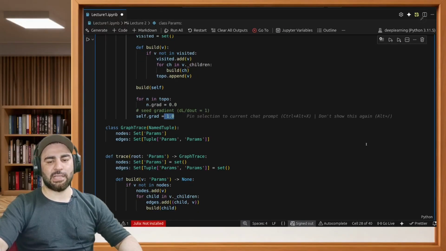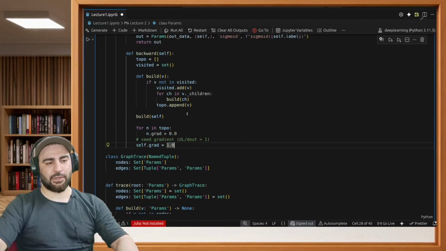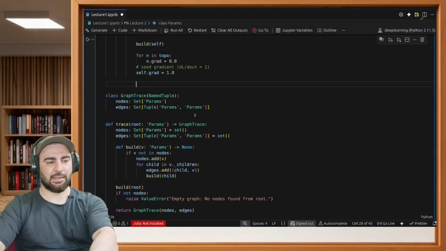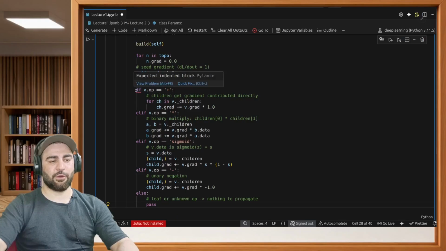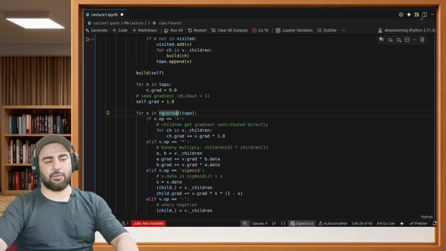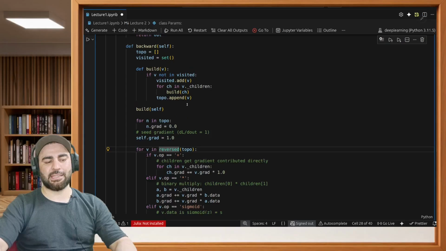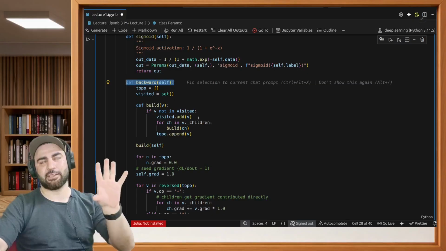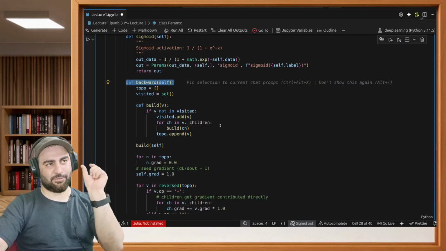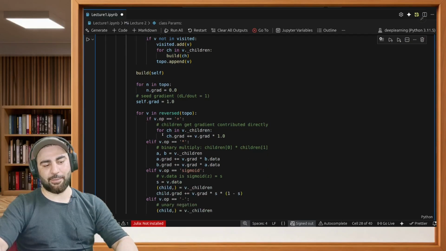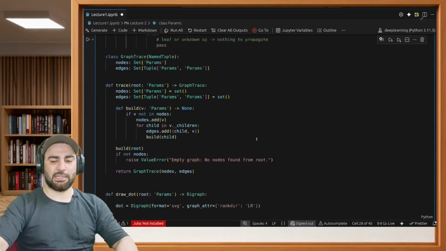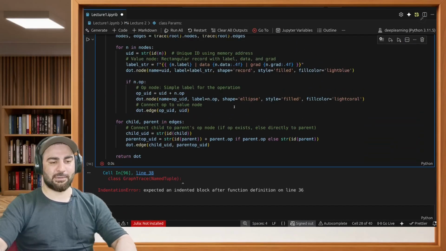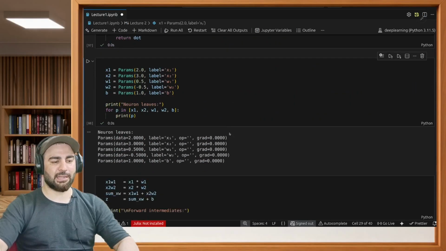Then what I have to do is iterate through all of these nodes in topological order. So in the backward pass itself, I'll paste this. If you see, for V in reverse topo, because I have built this list, all the things that I did, I'm just putting them under this function, define backward. So if I now call loss dot backward, all of these things will happen. Okay, now I'll put an end to this suffering as well. So I'll run this. I hope this is working correctly.